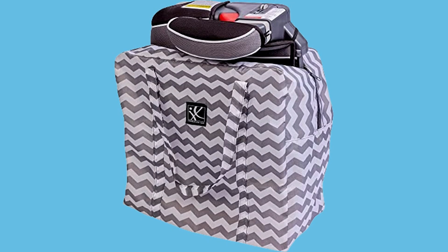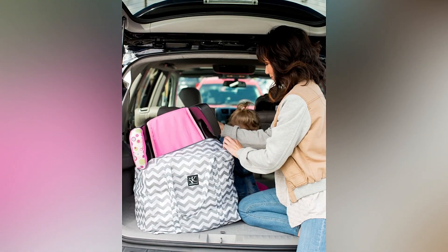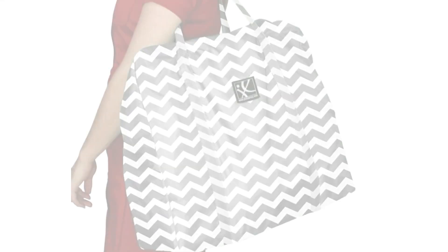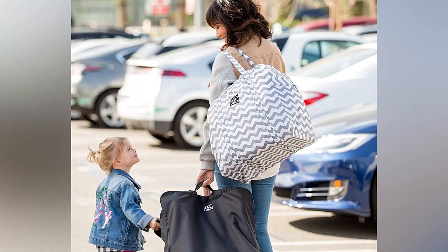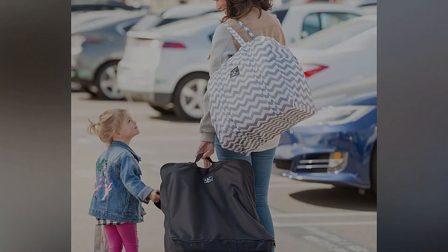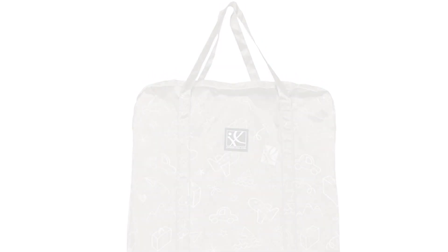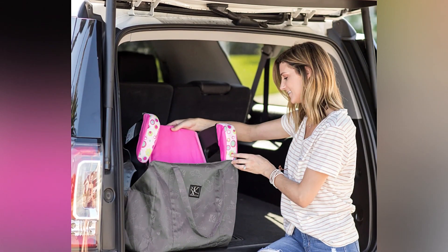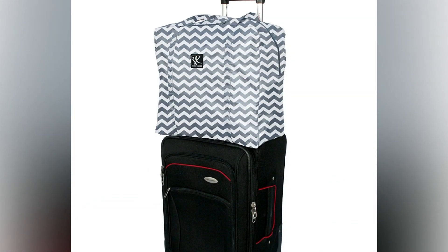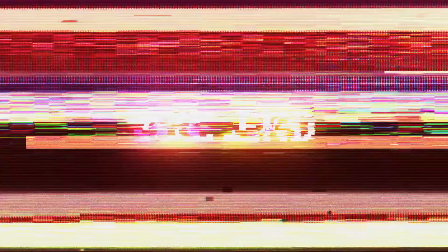The Booster Bag, found on Amazon, is a concerning product often associated with illegal activities. Retailers employ various tactics to combat shoplifting, including using images instead of real products, keeping shelves bare, and showcasing goods only upon request. Anti-theft antennas are also commonly installed at store entrances. However, criminals adapt, and one technique involves using deceptive bags like the Booster Bag. Rather than lining these bags with aluminum, they are now designed with special fabric that thwarts anti-theft sensors, created by wrapping cotton fibers with incredibly fine metal wires. Some manufacturers even offer a mysterious smart powder whose composition they keep secret, which can be used to modify regular backpacks or purses for illicit purposes. It's essential to be aware that employing the Booster Bag or similar devices for illegal activities can lead to severe legal consequences.